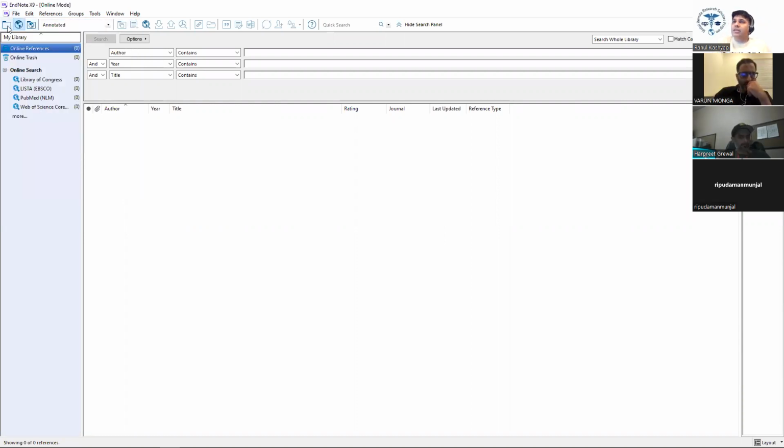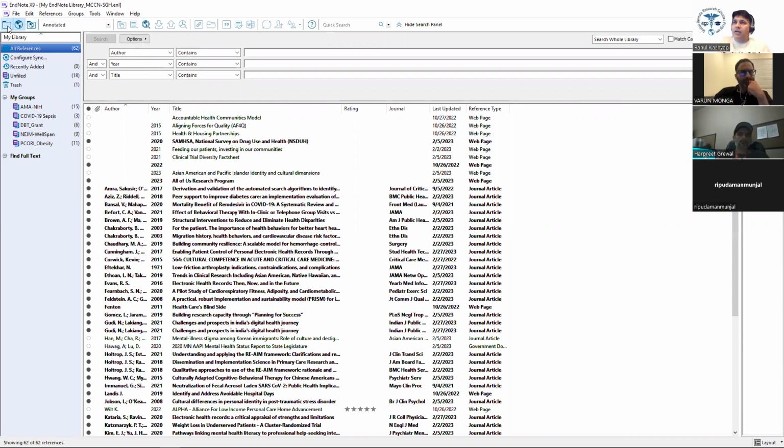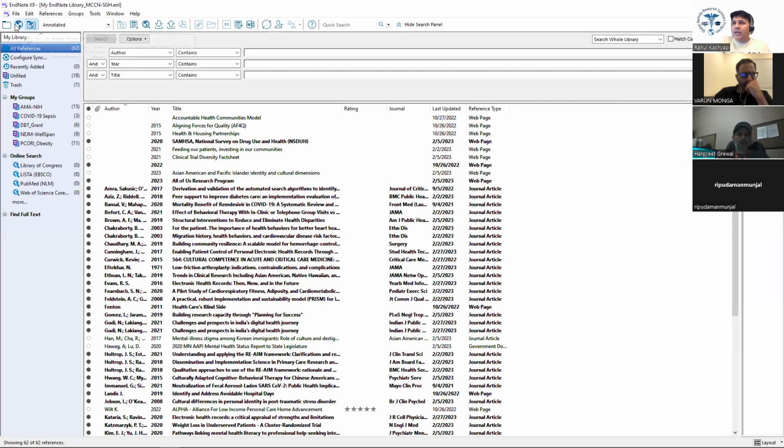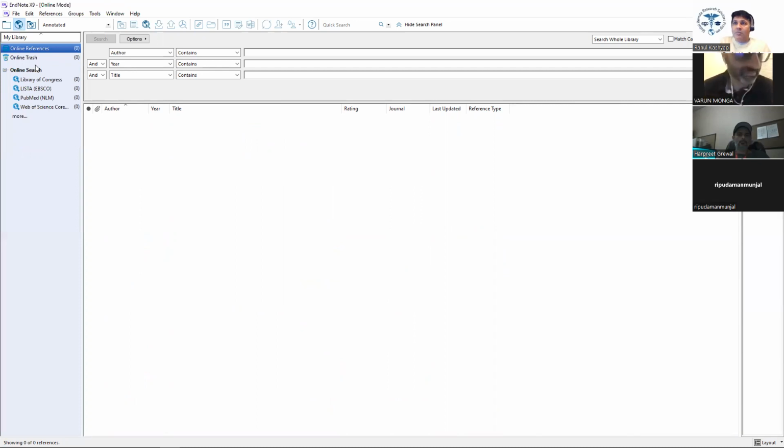There are these three buttons. One is an envelope, where your library resides. The world button is where you do the search of articles, and this one includes both of them. So I would like you to focus on the world icon, where you actually have multiple libraries. And in online searches, pay attention to PubMed as well. That's where I would use it most.